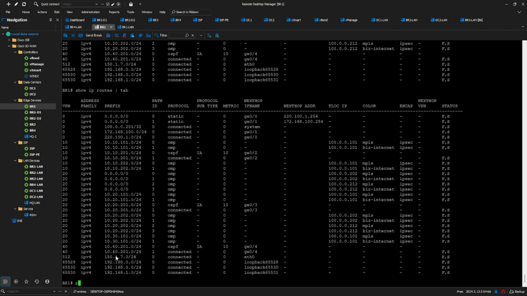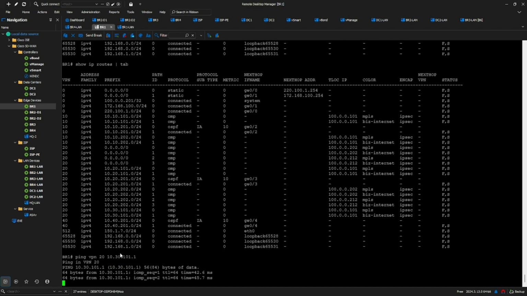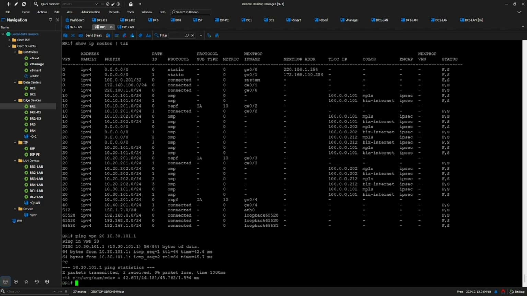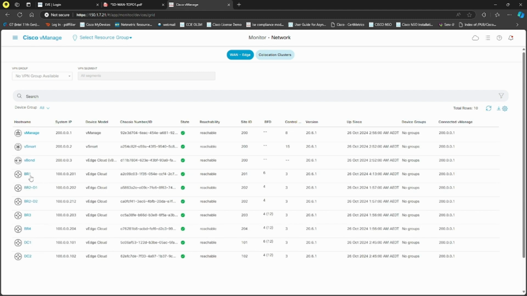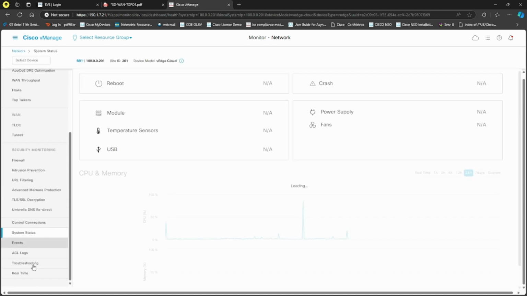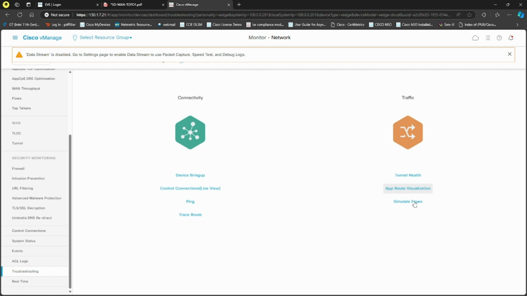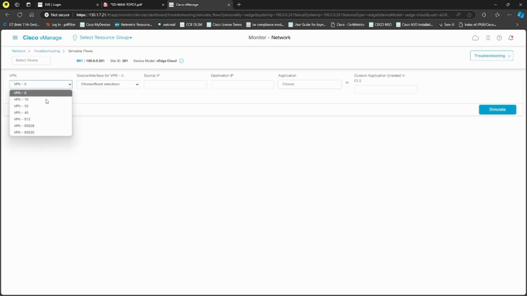If I ping via VPN 20 10.30.101.1, I should be able to ping. Let's verify that via monitor network going to branch 1. Let's go to the troubleshooting, simulate flows, select VPN 20, which will be our source, but the destination will be 10.30.101.1.